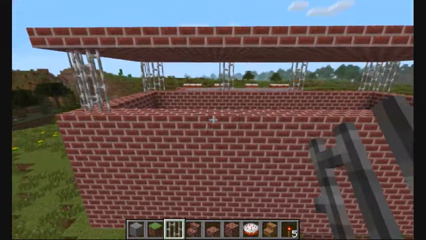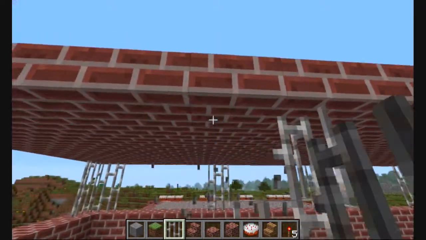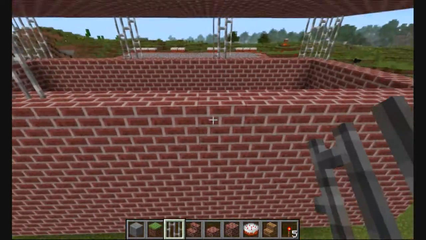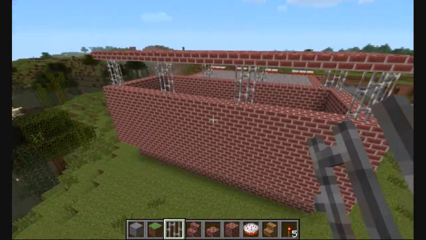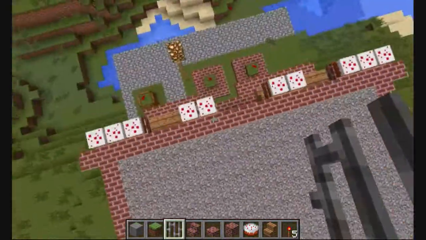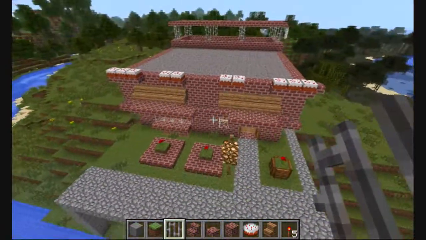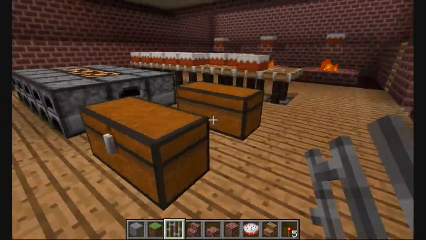I think that's how I want it. So blink, blink, blink, blink. Oops. Blink and blink, blink, blink, blink. Okay. So, yes, and yes. Okay, so, front is done. Let's have a look on the inside. Let's walk inside. Ooh.